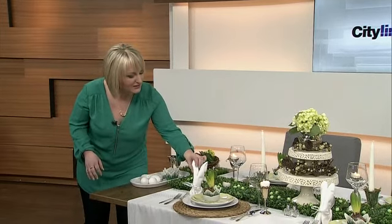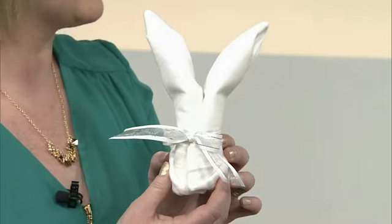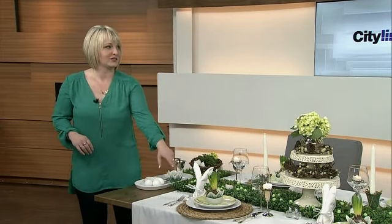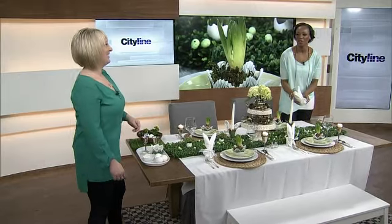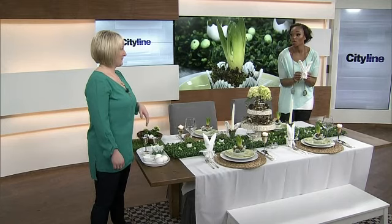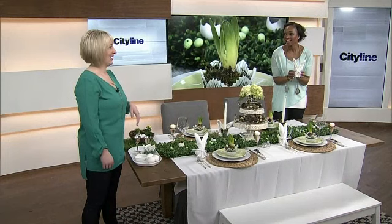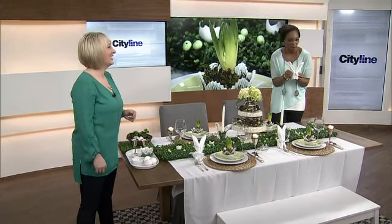Last but not least — and this is a little sneak peek — this costs no money: take simple white napkins and fold them into a really cute bunny shape. For the kids' table, throw a couple raisins down beside it for fun. Later on in the show, we're going to try and make one, and we'll see if the chefs can make a bunny napkin too — they can cook, but can they fold a bunny? Stay with us, more coming up on The Three Chefs.